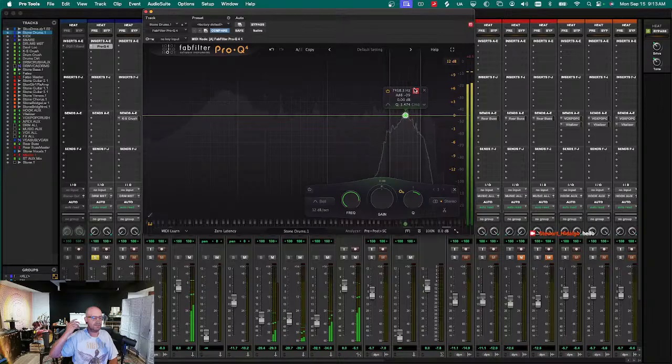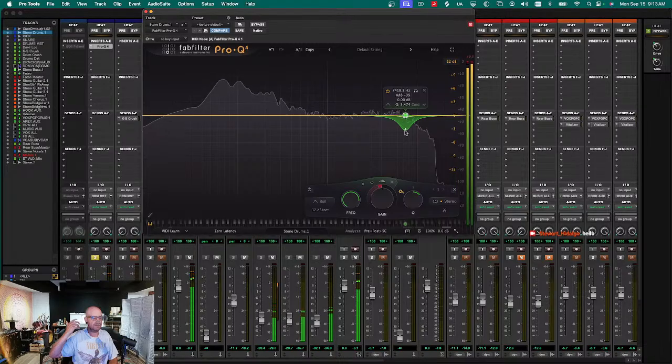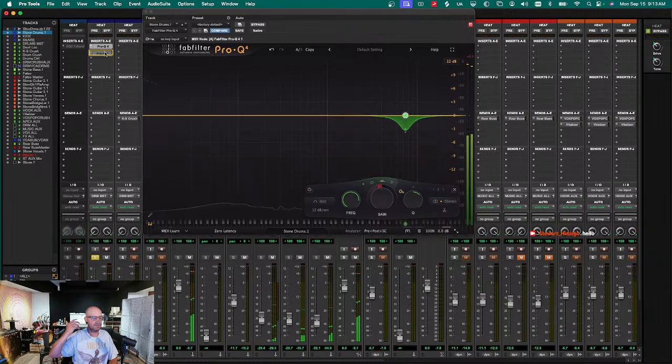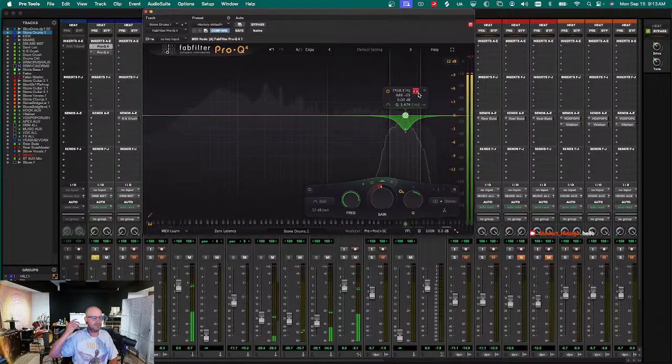So that frequency right there is the one. So I just like to do dynamic and lower it. And then it's going to be in chains. I have to add different layers because if you do too much with one, it just sounds dull and dead. You want to stagger it so it works together and feels more natural.